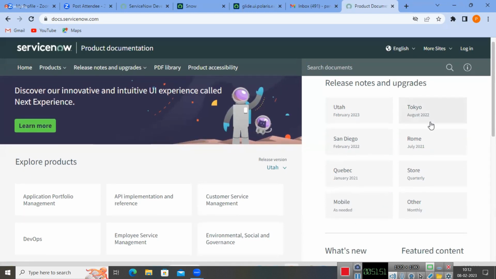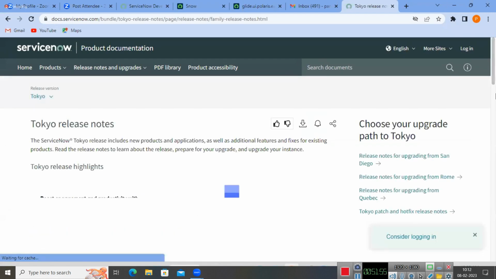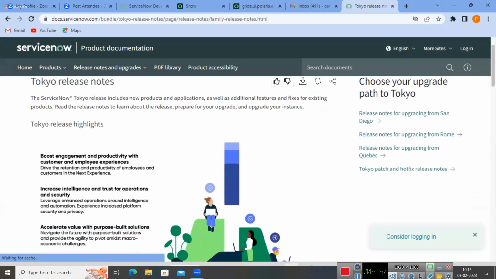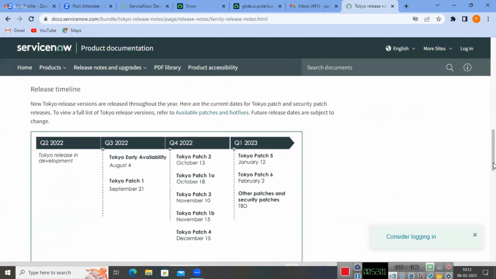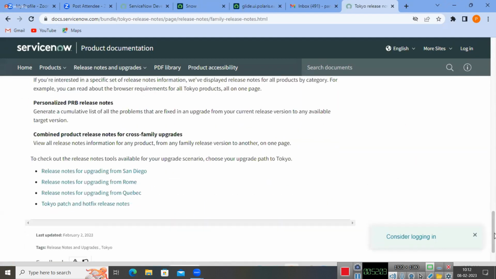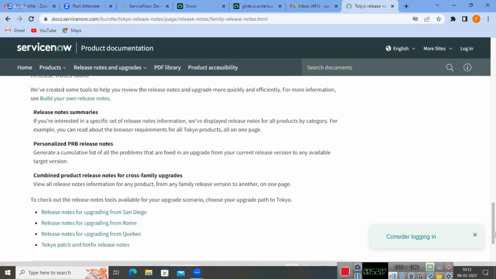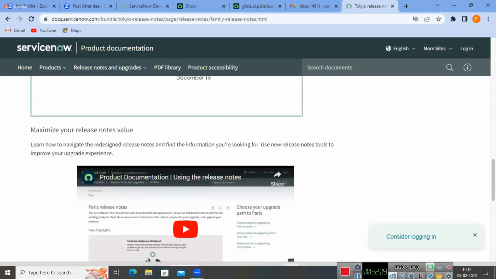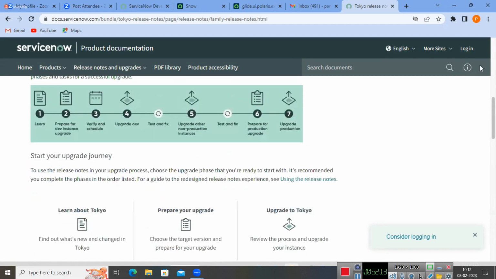See, release notes are there, Tokyo. See, the Tokyo release notes. Like this, notes will be there: what things they will introduce, everything. YouTube videos also they will release. So based on these notes, we need to identify.